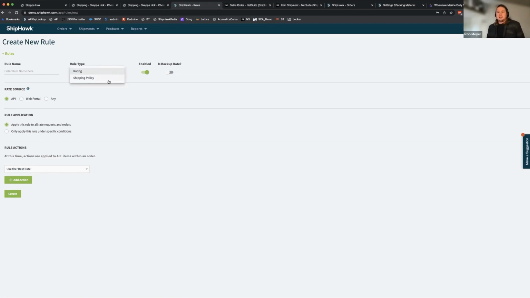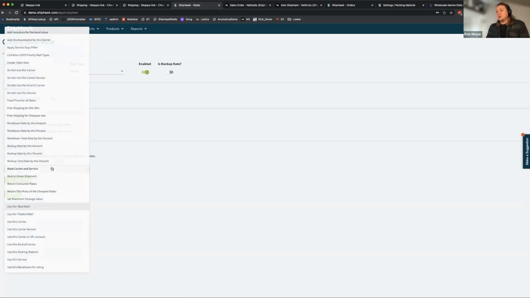So we'll start with rating just because it's up top and it happens earlier in the process. So for that, I'm going to go down to basically the actions, right? So understanding that the native behavior is just to return all of your negotiated rates back to the cart. That, again, may not always be ideal, especially for the customer experience or even your own fulfillment experience. So all the things you can do hang out right here, and there's a heck of a lot of things you can do here, right?